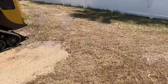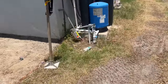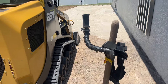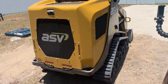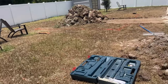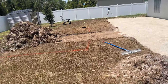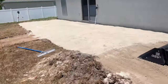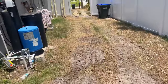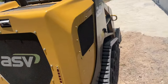My GoPro batteries went through the washer machine. I had them in my back pocket. So, and they're not working correctly. They just keep turning off randomly. So I'm not sure how much more GoPro footage I'll be able to capture, but I'm gonna keep trying. They just wanna turn on and work when they want to. So I gotta go to the store this afternoon and get some more batteries. But for now, I'm gonna wait for Ethan, and I'll record as much as I can on my phone if my GoPro doesn't cooperate.